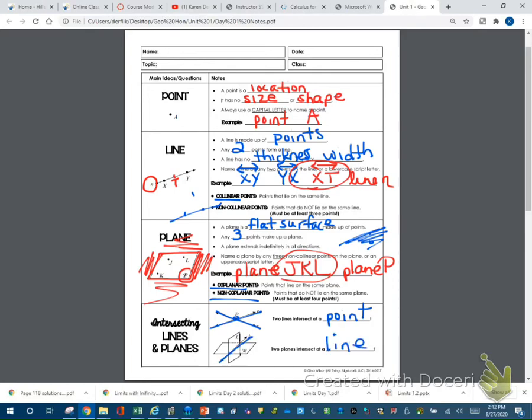Okay, it seems real basic, I know, and I'm so sorry it's so dull. But what you really want to focus on in this lesson is the notation. How do you write things like lines and planes? Okay, so nice, quick, and short. That's it for today. Your homework should be real quick. Just focus on checking your answers to make sure you wrote them using the correct symbols. Okay? Good luck.